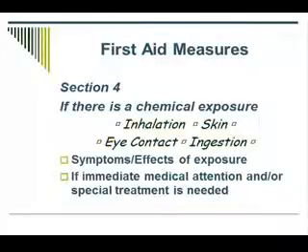Another very important section is Section 4, which provides first aid measures. It will include a description of the necessary measures to take if there is a chemical exposure by inhalation, skin or eye contact, or ingestion, with the most important symptoms and effects, whether acute or delayed. It will indicate if immediate medical attention and special treatment is needed.